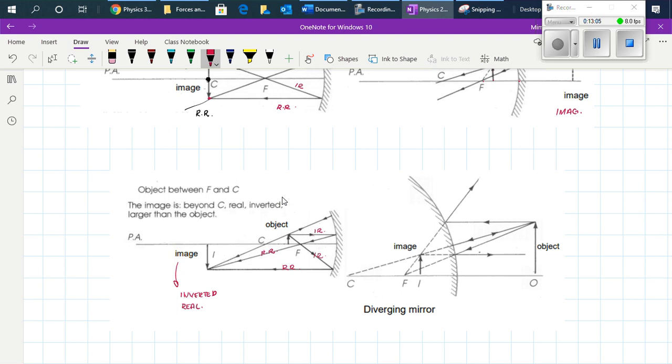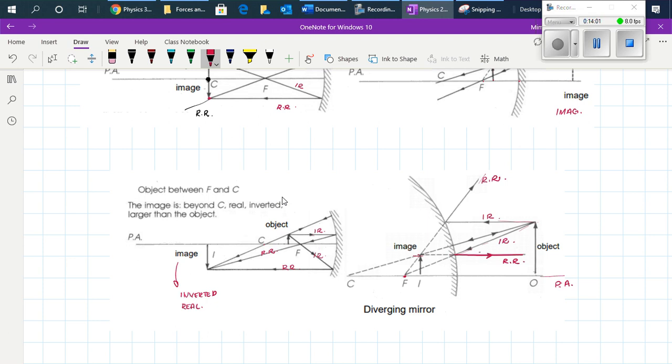However, when we see this situation, when we are dealing with a diverging mirror, then the object is somewhere here. This is the principal axis. And what we are doing again is drawing a line that is parallel to the principal axis. So this is the incident ray, and it is reflected passing through the focal point. And if we draw a line that passes through the focal point, this is the incident ray, it is reflected parallel to the principal axis. This is the reflected ray, and the extension between those two lines.